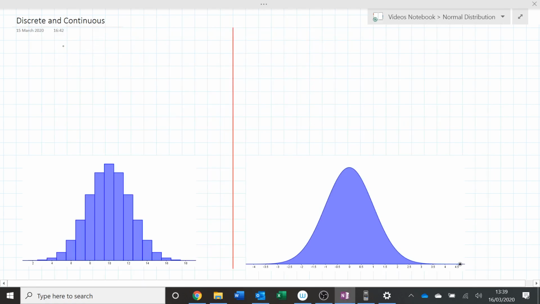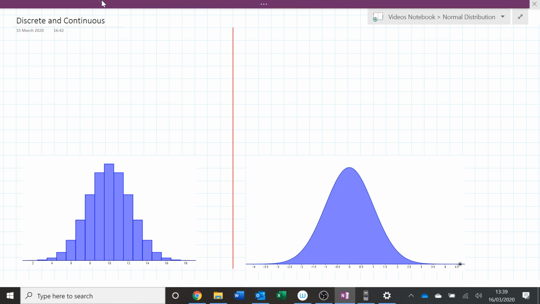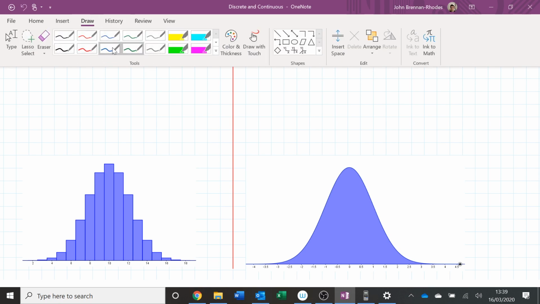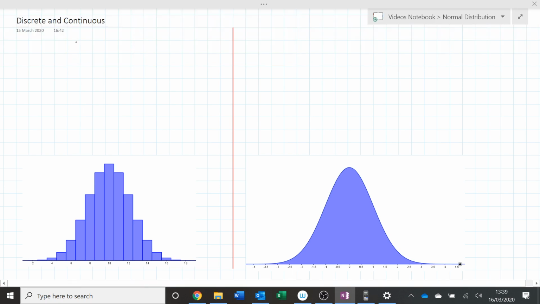Okay, I'm going to start by giving you a little overview of the difference between discrete distributions and continuous distributions. So you've come across some discrete distributions. A discrete distribution, the classic case of one you've come across, is the binomial distribution. The key thing about the binomial distribution is that you can only have set outcomes. There are only set outcomes that you have. You can have 3 successes, 4 successes, 5 successes, stuff like that.